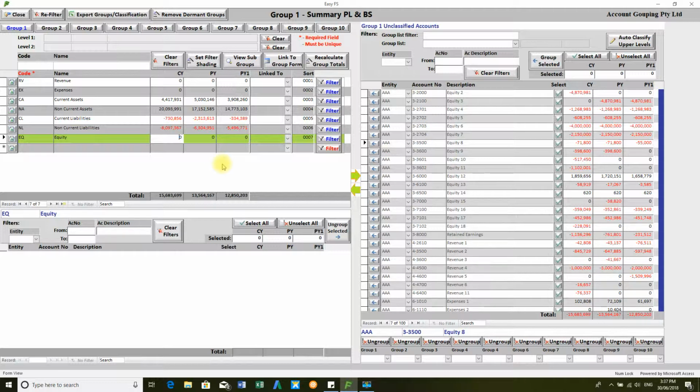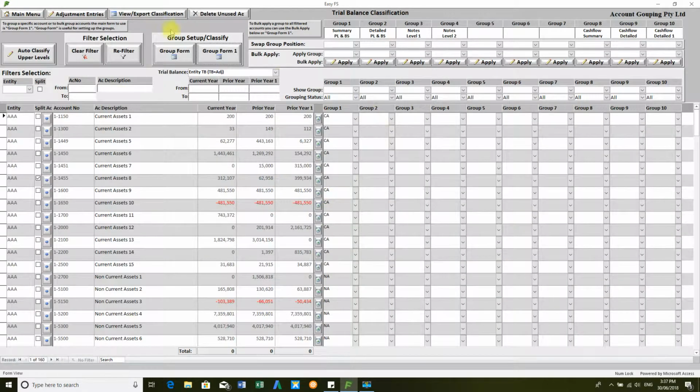There is more on grouping and classification in the next presentation, but you will notice that when you come to the main group form 1, which is this form, in the older videos the form view and functionality is much less than this version. So I just wanted to introduce you all to the new grouping functionality in the software, so that when you do get the latest version installed, you will have that functionality.